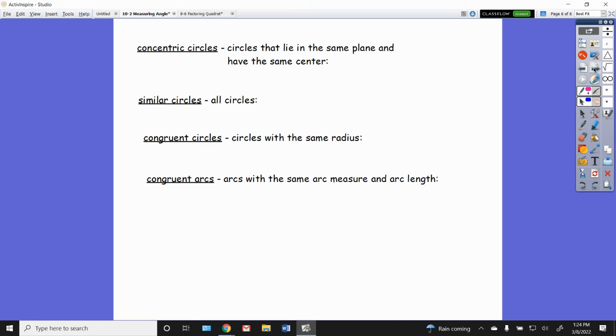Okay, guys, congruent circles. Hey, chatty people. Congruent circles, guys. All circles are similar. Obviously, not all circles are congruent. Congruent circles have to have the same radius or diameter. And then congruent arcs. Guys, you're going to have this a lot. Congruent arcs automatically have the same measure and the same length. You cannot be congruent if you don't have the same arc length as well. It has to have the measure and the length. All right, so that's the lesson.